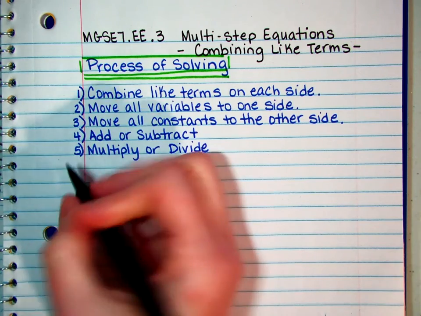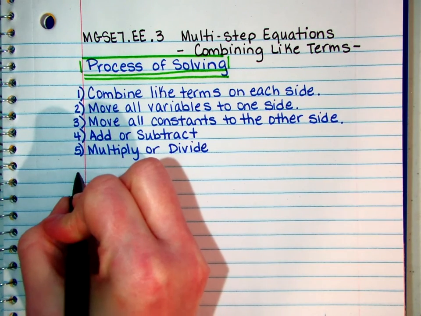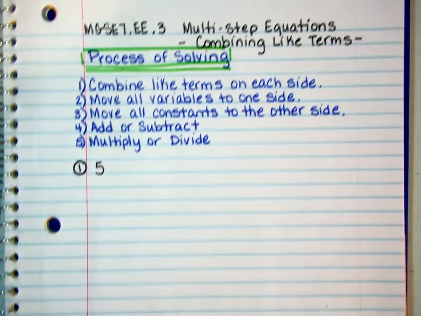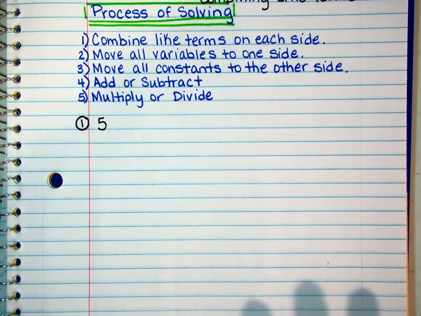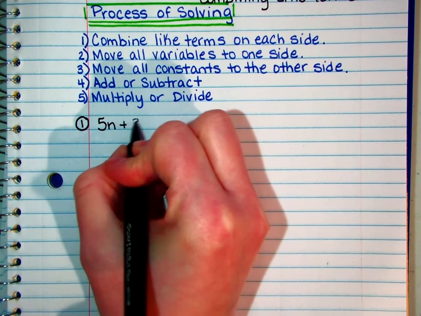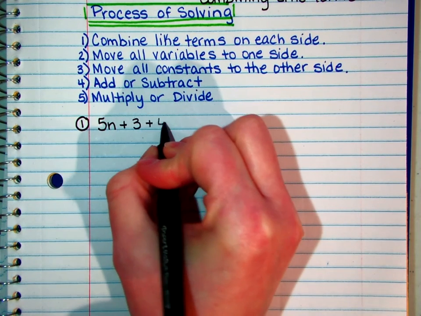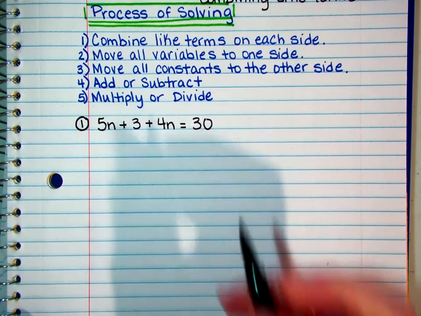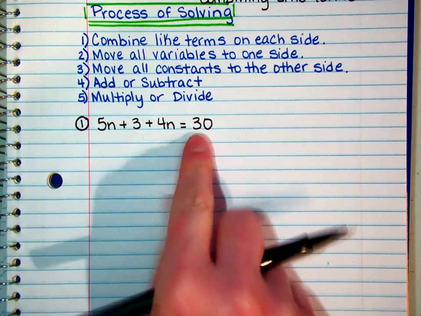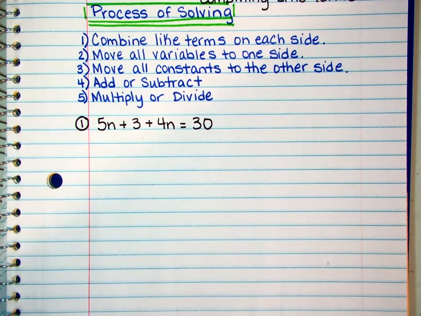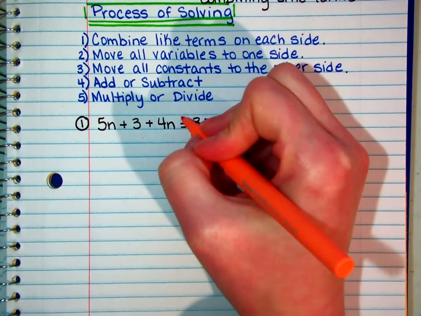Number 1. I'm going to give you the problem. I'm going to slide this up a little bit as well. And now you can pause this. It's a video, so if I'm going too fast, you just pause it. Number 1, 5n plus 3 plus 4n equals 30. So I'm starting you out pretty simple on most all of these, to where we have one number on one side. Now you guys are used to splitting the two sides of the equation, so I'm going to do that because I know you're used to that.